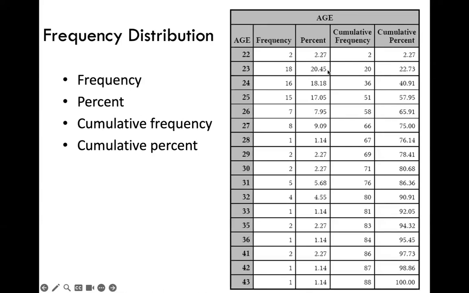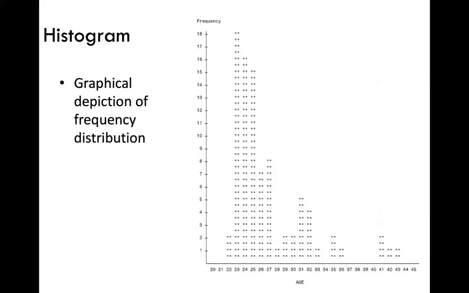20.45% of the class. Over here is what we call the cumulative percent, and this just adds everybody up so that you'll have 100 at the end of this category, so that you could say, well, 57.95% of the class was age 25 or lower. So categorizing these data this way is very useful, depending upon what your question is. If your question is what percent of the class was age 28 and under, this would be how you'd want to look at the data. So you can look at it as if the data were discrete.